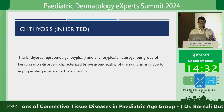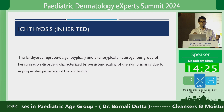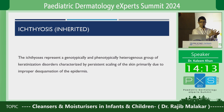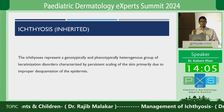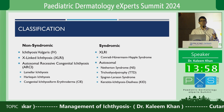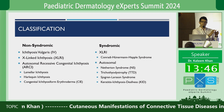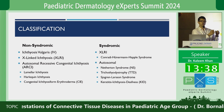Ichthyosis can be both inherited and acquired. Most of the time acquired ichthyosis is either disease-induced or drug-induced. But we'll be speaking on inherited ichthyosis. Inherited ichthyosis is a heterogeneous group of keratinizing disorders — they can be very different genotypically and phenotypically — but they are grouped together because they have this clinical finding of persistent scaling, and it is more due to improper desquamation of the epidermis rather than epidermal hyperproliferation. A simplistic way to remember this would be to divide ichthyosis into predominantly skin involvement versus those with other systemic disorders — the syndromic presentation — versus only skin involvement, the non-syndromic presentation.